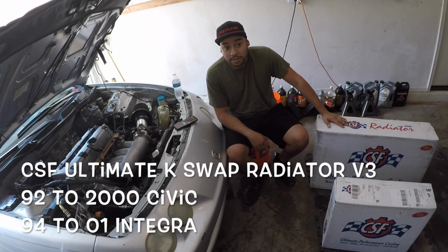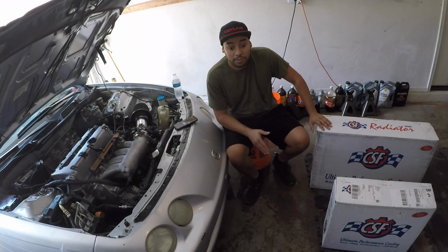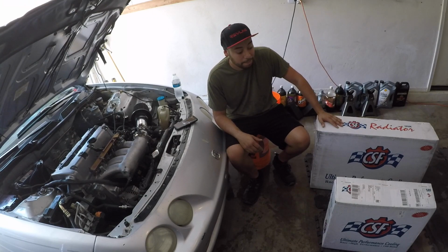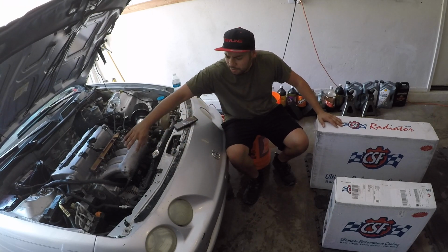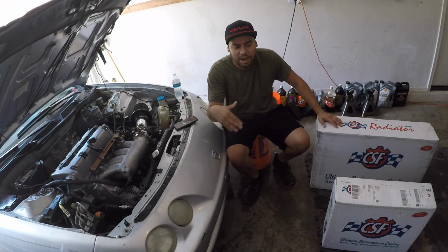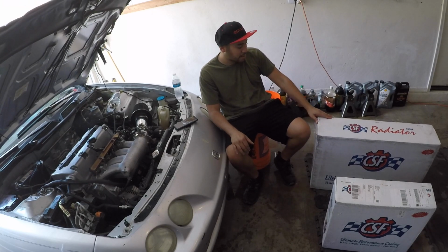As mentioned, I'm going to go ahead and start unboxing this radiator. It's a CSF radiator. It's for the 92 to 2000 Civics with the K-swap, and for, I believe it's 94 to 2000 Integras with a K-swap as well. Keep in mind, it is a full-size radiator. As well, if you've seen the previous videos, you see that I'm having overheating issues. I just popped the hood and noticed there's a little bit of what looks like dry coolant, so I might pressure test it after this. But yeah, let's go ahead and start unboxing this.